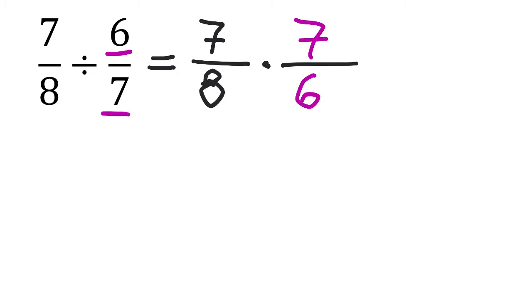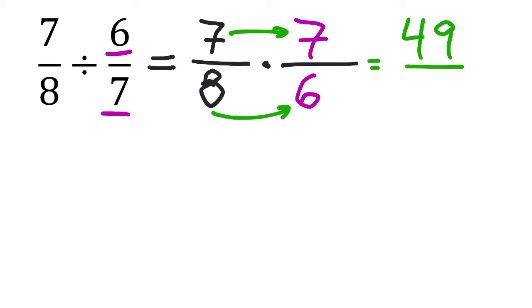All right. Now, the third strategy, which I said I would use, is just where we multiply these straight across, and then we'll worry about the simplification after we actually perform the operation of multiplication. So let's go ahead and multiply these, and then we'll see. And some of you already know how this is going to play out, but 7 times 7 is 49. That's my numerator, and then my two denominators multiplied. 8 times 6 is 48.